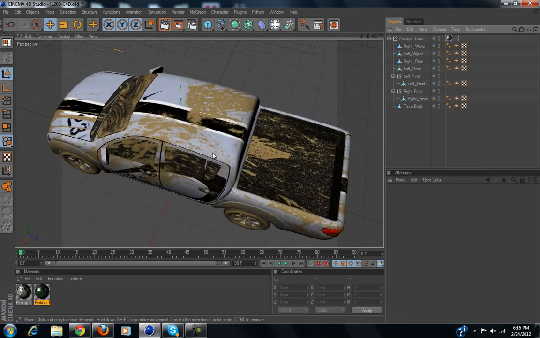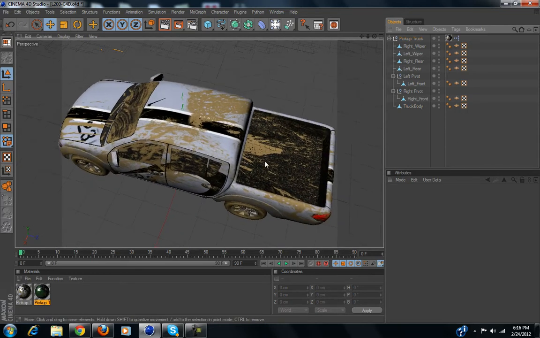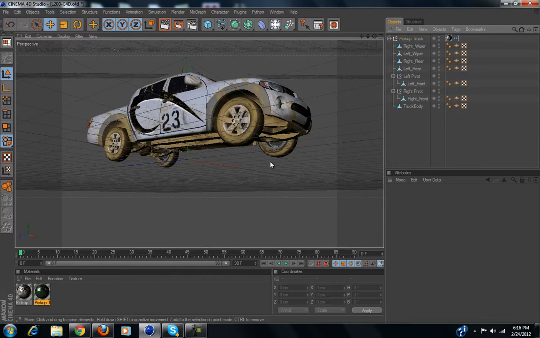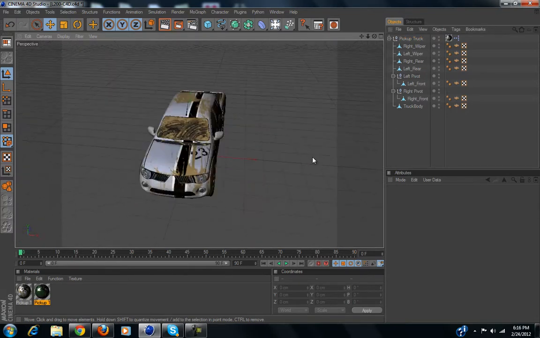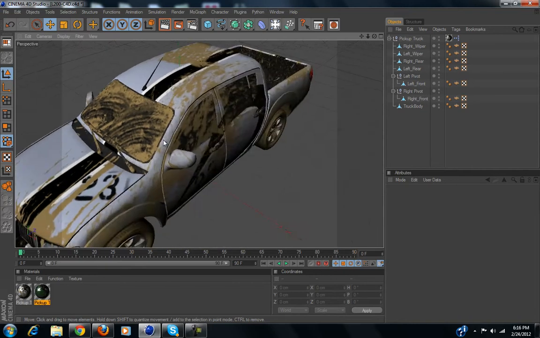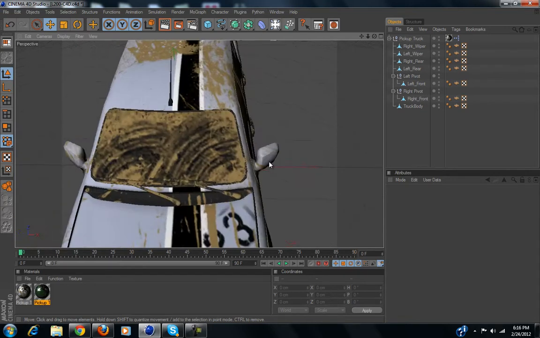Basically we're gonna make a drive system for the car. If you want this car, it's available for free at Turbo Squid, I believe. Let's make the car. Now the car's already made. Let's make the drive system.